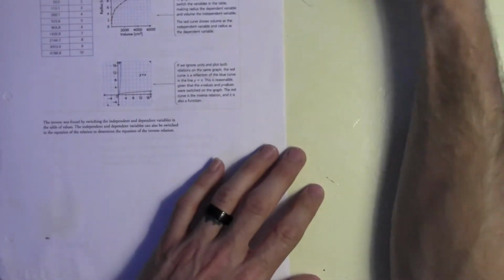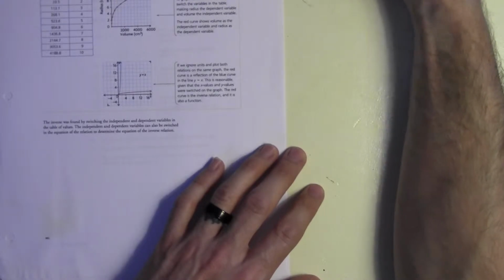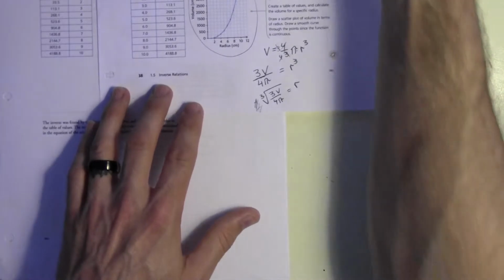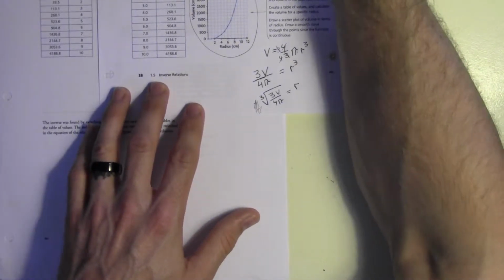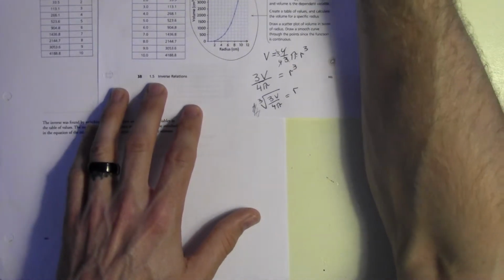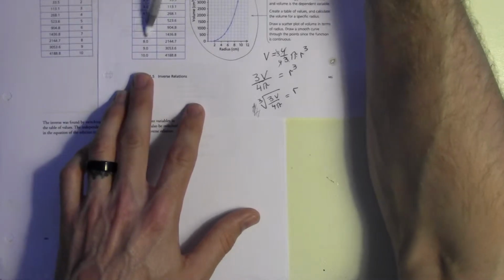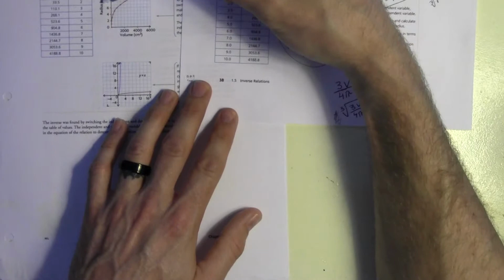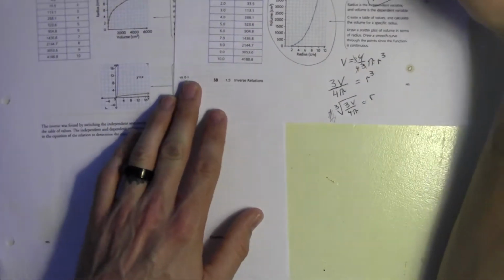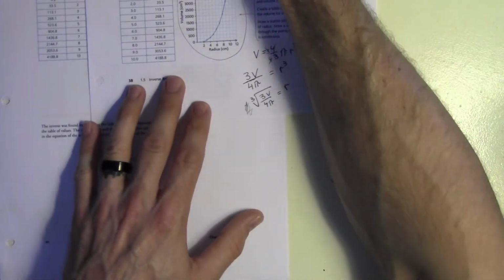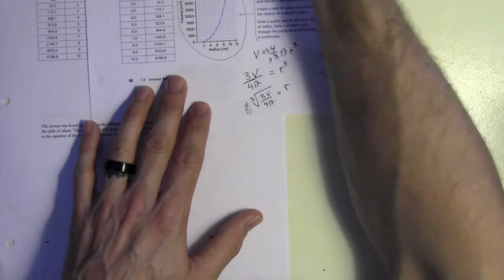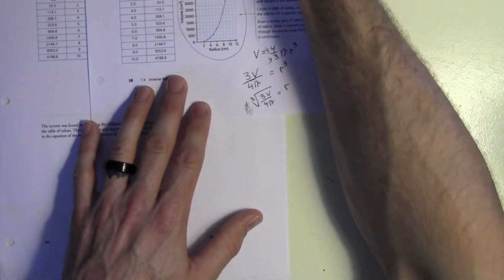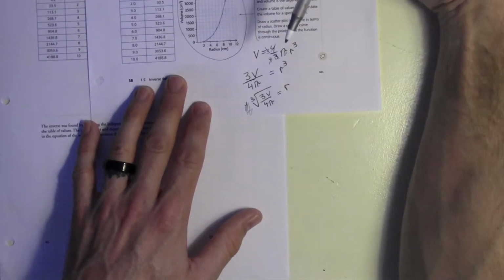It says to graph the radius in terms of the volume, switch the variables in the table. So they're taking these same variables now that they found, and they're just switching the v and the r. What was radius before was our x values. They're making radius our y values and volume our x values. So see, these values are the same, right? 0, 0, 0, 0, 1, 4.2, 1, 4.2. They're just switching them.